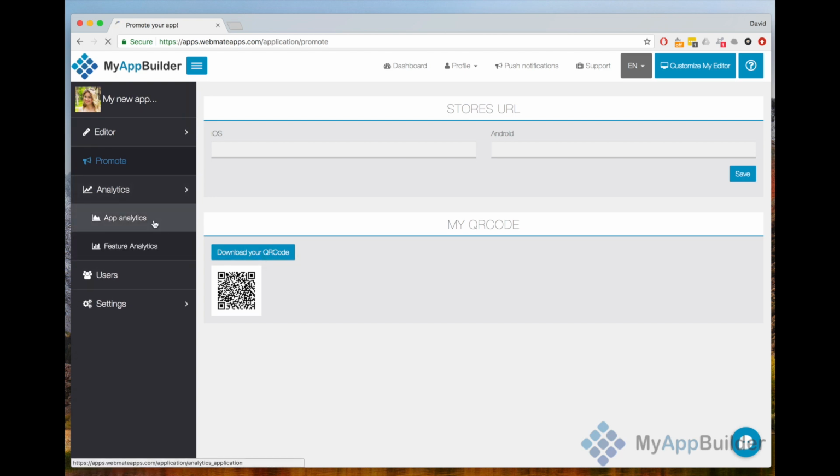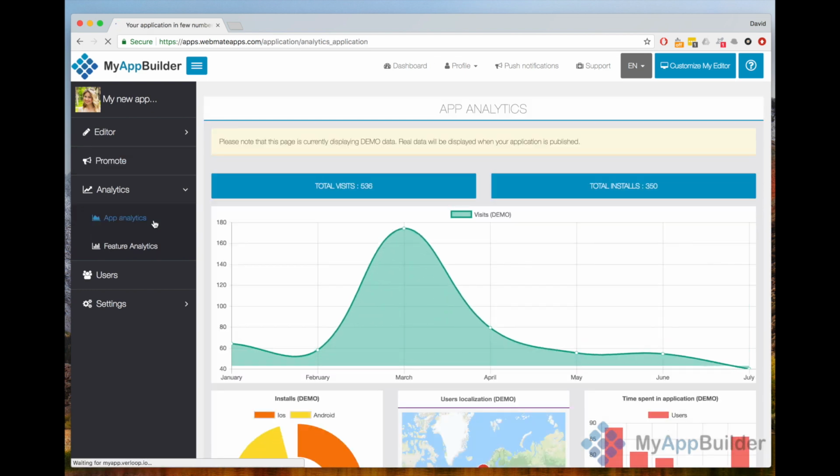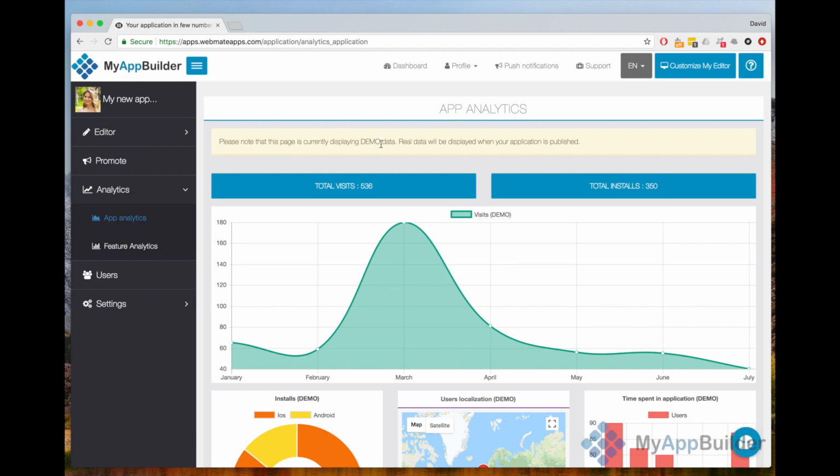We have quite a lot of analytics data here. This is currently a demo screen, but once your apps are submitted, that will display all the data here.